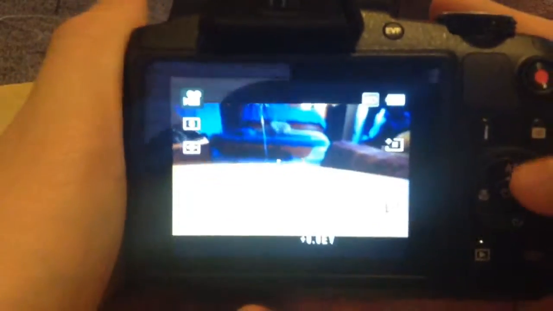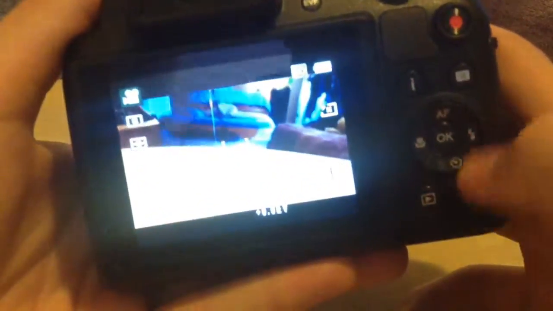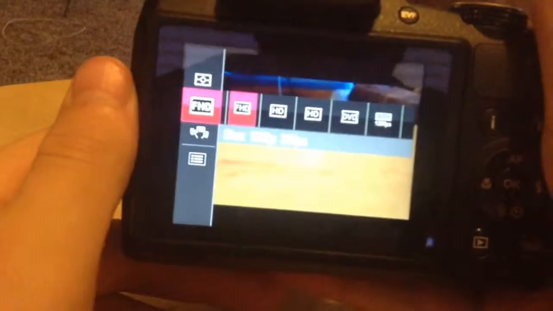Okay, so here we are looking at the screen of it. There's a bunch of buttons over here. If you're looking to buy it, after you buy it, you will learn what all these buttons do. So, we're going to focus on the main menu button. Down here, if my camera would focus, you can see it for like a split second.